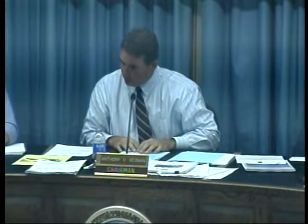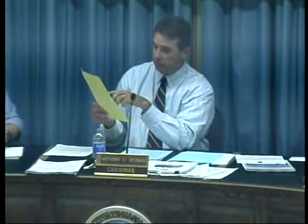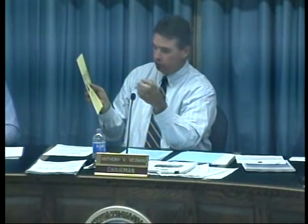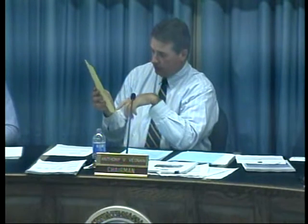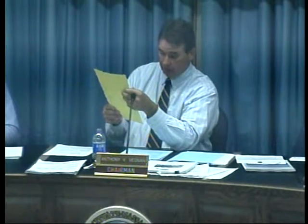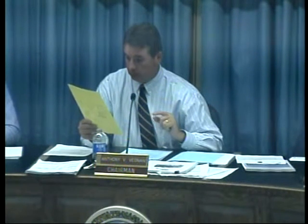The other thing I wanted to add was a couple of things. We've got a Scituate DPW day where kids can come down and see dump trucks and street sweepers and backhoes and climb on the equipment and get a sense for what they do. This is the first annual one. It's on August 26th, which is this Friday, from 9 to 12. So if you're hanging around and your kids are going crazy, let them come climb on a dump truck. And that will be at the transfer station. No, that will be at Town Hall. Right up front at Town Hall.